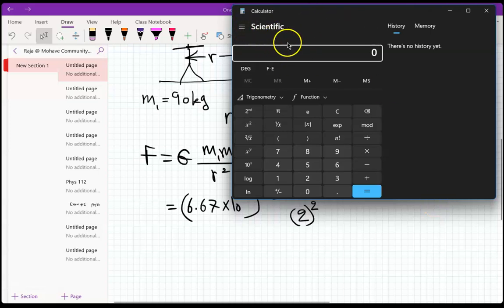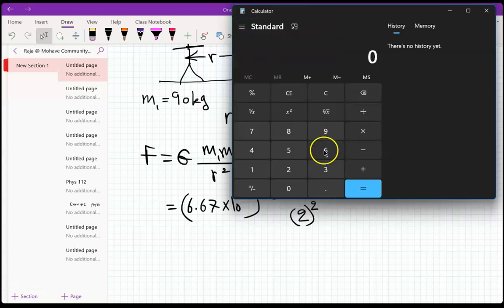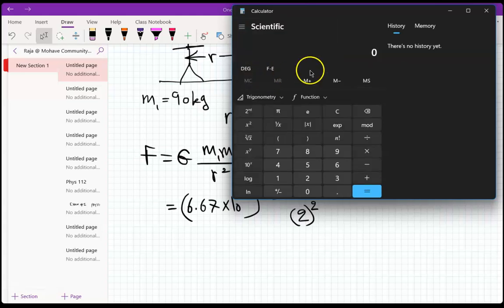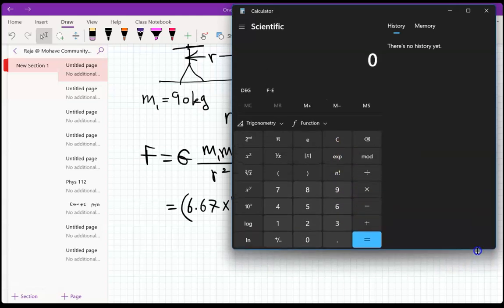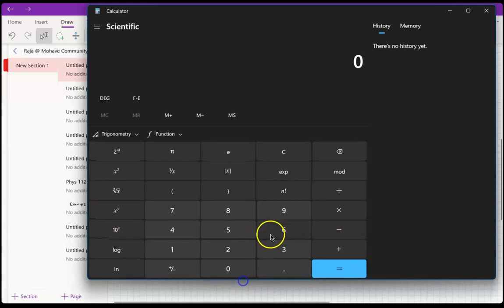Look at this, there is a standard calculator, which is just basic things, and then there is the scientific calculator, which is a little bit more sophisticated. It has just about everything you need. One of my favorite buttons is this one, the FE. I don't even know what F and E stand for, but I'm going to show you in a minute why this button is useful. Can I make it bigger? Oh, okay, I can make it bigger. There we go.